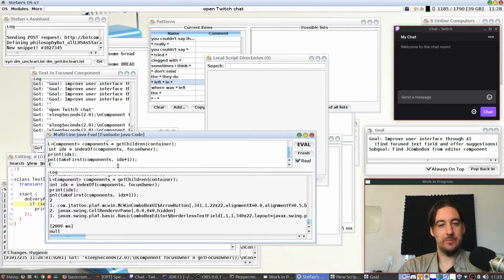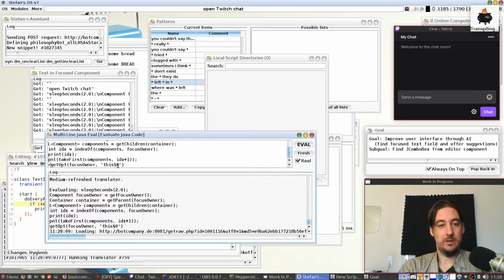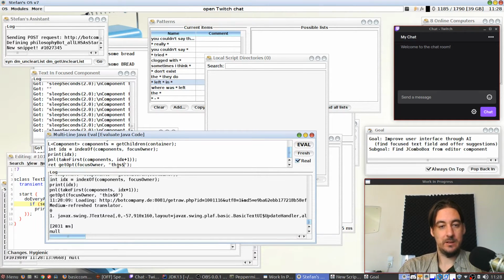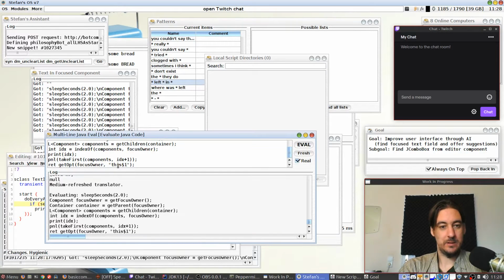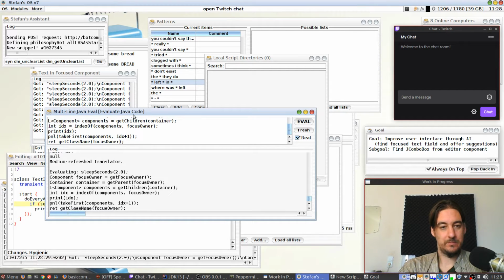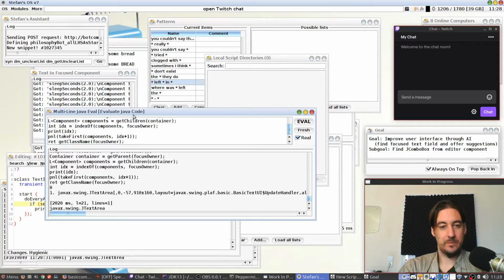Component, no focus owner. Oops. No. I forgot.